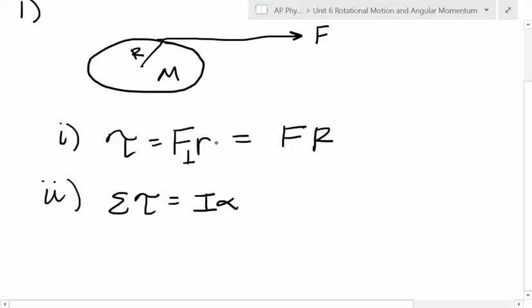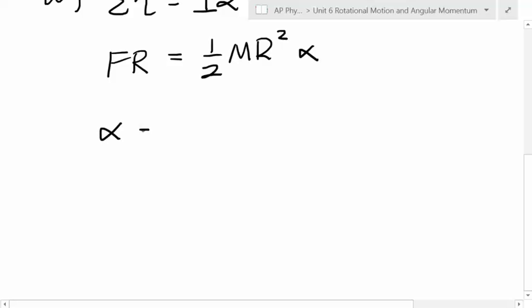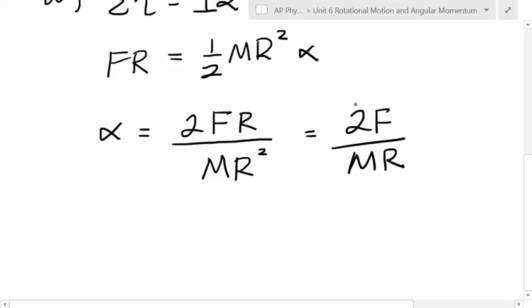Okay, so if you have the forces and their positions, then you can find the net torque. You can also find the net torque by knowing the moment of inertia and the acceleration. So, I know the net torque is F times R. This was a disk, and hopefully you've learned that one half MR squared is the moment of inertia of the disk, and then that gives us an alpha of two F over MR, so that's all I was looking for there.